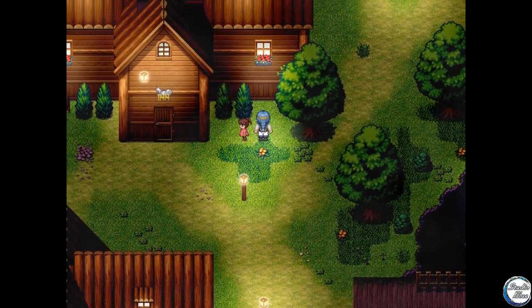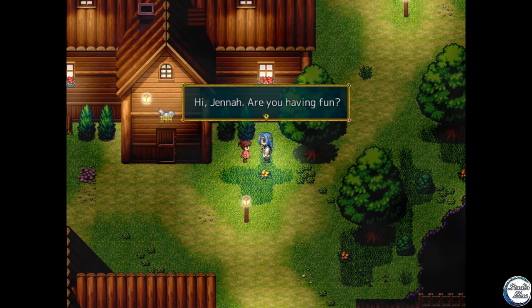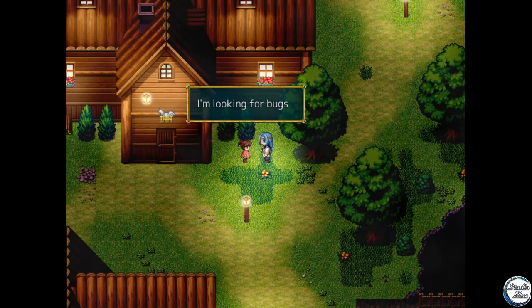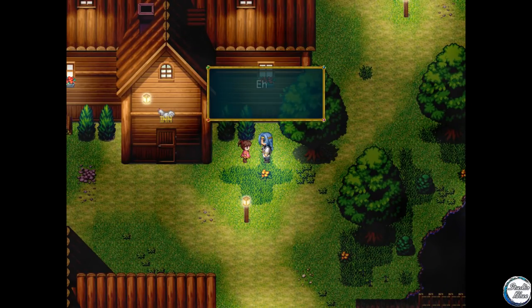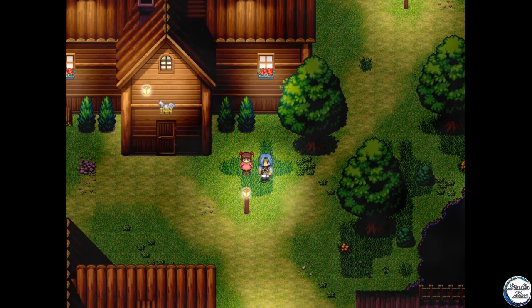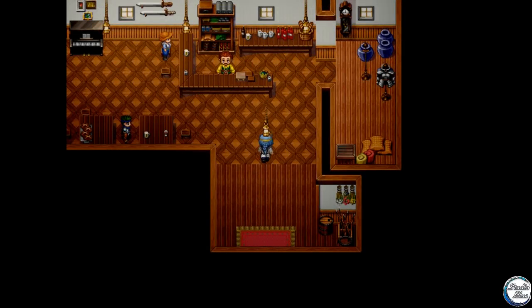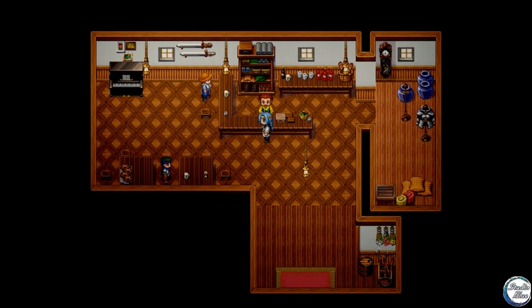Okay. Talking to a little kid? Yeah. Hi, Oliver. Hi, Jenna. Are you having fun? I'm looking for bugs. Ew. I mean, how nice. Children. She's adorable. She is. Very cute. And this is a tailor or a pub?